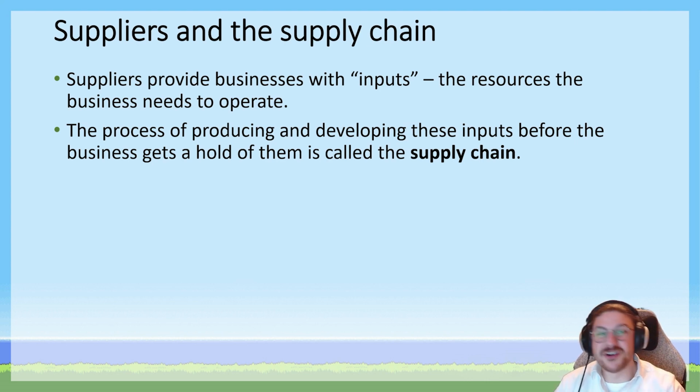When you flick a light switch on in your business, you expect your lights to come on, and you'll probably not be generating that electricity yourself. So you'll need to purchase that from an electricity supplier. Same with water. If you have taps in your business, pretty common thing for a lot of businesses to have, even if it's just in a break room or a tea room, you probably aren't harvesting that rainwater yourself. You're probably going to be plumbed into the town water supply, and you're going to be buying that water from a water supplier.